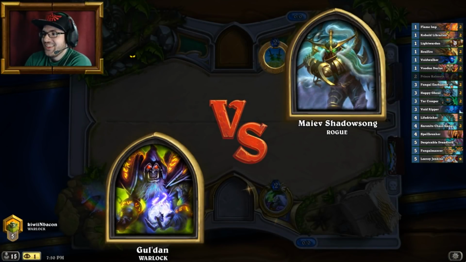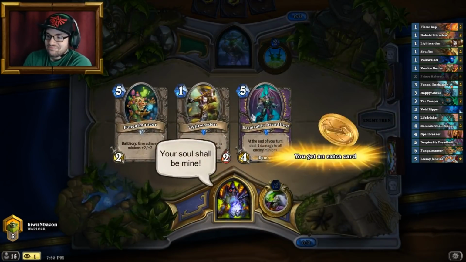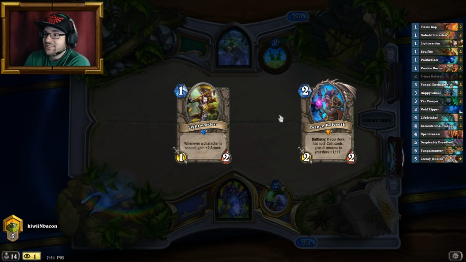Oh. Oh. I have Kaliseth in opening hand. I am keeping that. My fury. Your soul shall be mine. This is good. This is very good. I'm gonna keep this hand. I'm gonna make my opponent have a hard time here.